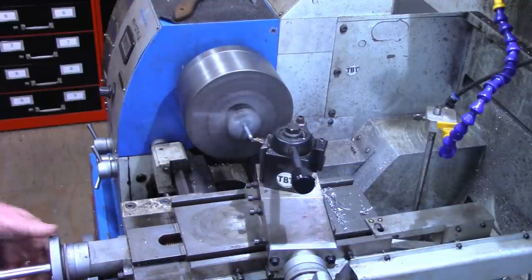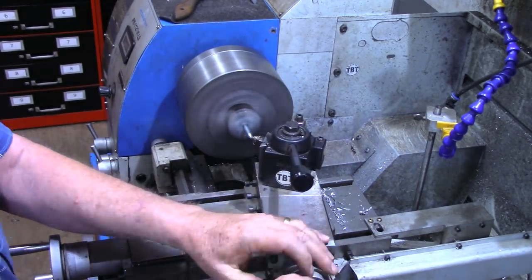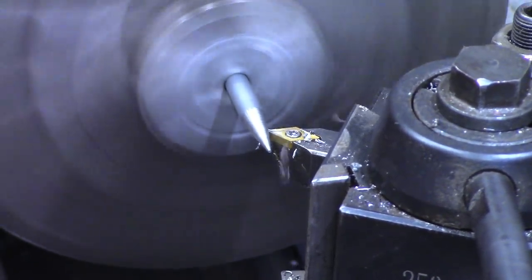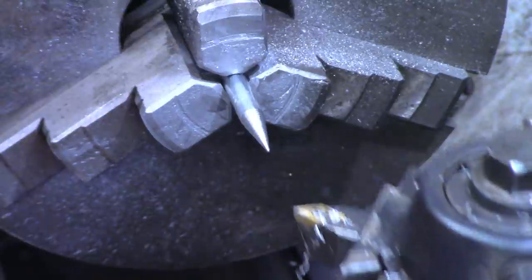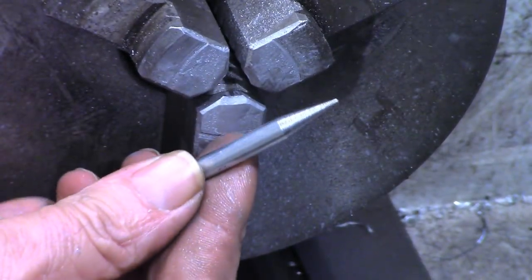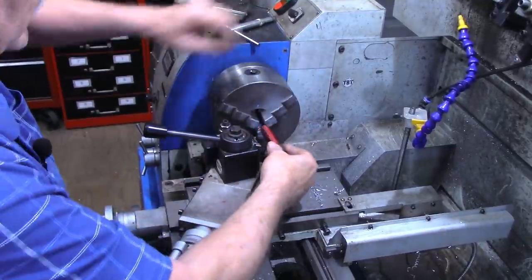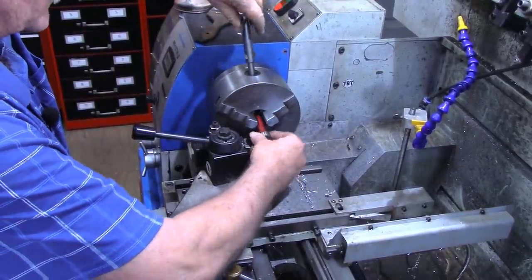I'm taking very small cuts just simply because I got so much sticking out here. Say that gives me about a 3/4 inch taper. All right, I'm gonna do the other two and then we'll go on to the next step. I think I might have said this was a piece of 5/8 stock, actually 3/4, which is fine. The workpiece that this will go through is about a 2 inch before the rust on it.